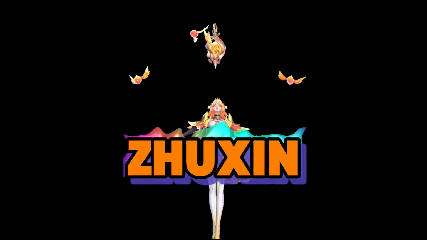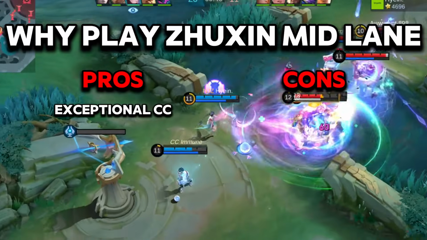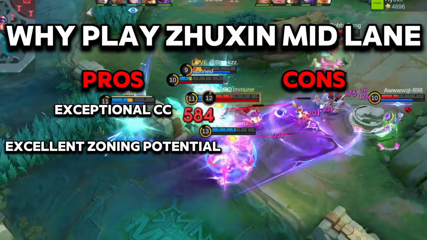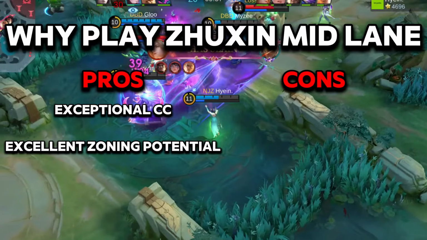Here's why you play Zhuxin, the beacon of spirits in the mid lane. Zhuxin provides exceptional crowd control with her ability to slow, pull, and displace enemies, making her incredibly valuable during team fights. She also has excellent zoning potential as her second skill can continuously apply pressure from a distance, while her ultimate lets her engage and reposition safely.